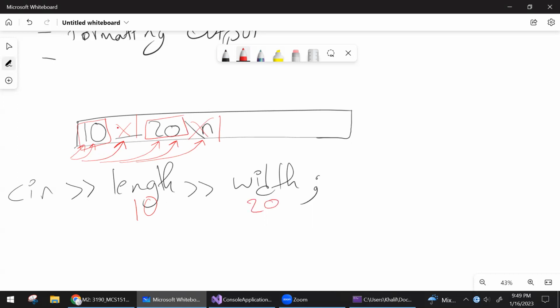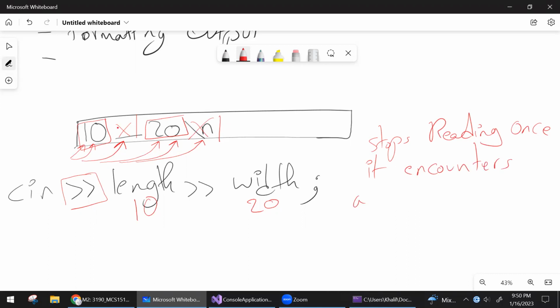So the cin object, with this operator, stops reading once it encounters a space or a new line character.